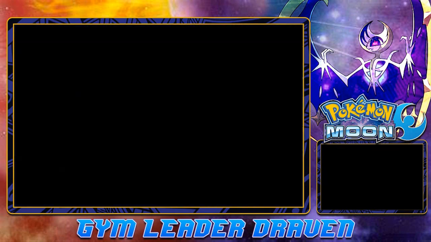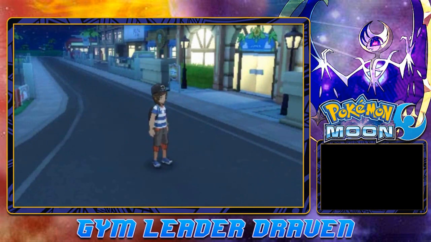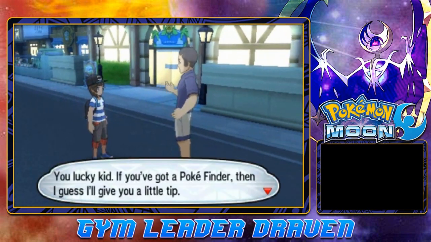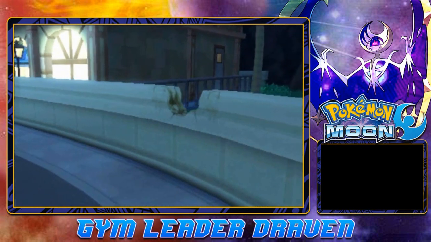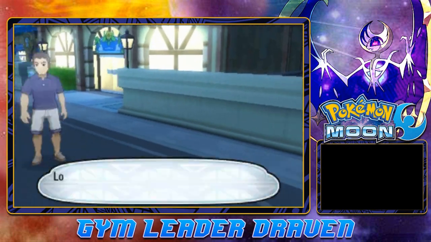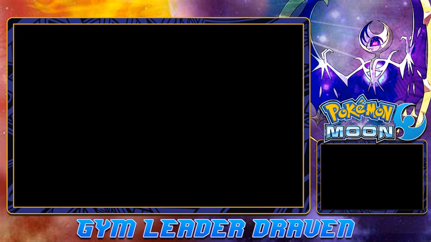Okay, alrighty, so let's see what's next. Yo, trader, look what you got. Whoa, what's going on right here? Hey, lucky kid, if you got a Pokefinder, then I guess I'll give you a little tip. See the spot right there where the wall is cracked? That's a photo spot. Look at that, your Rotom is trying to tell you to give it a tap.